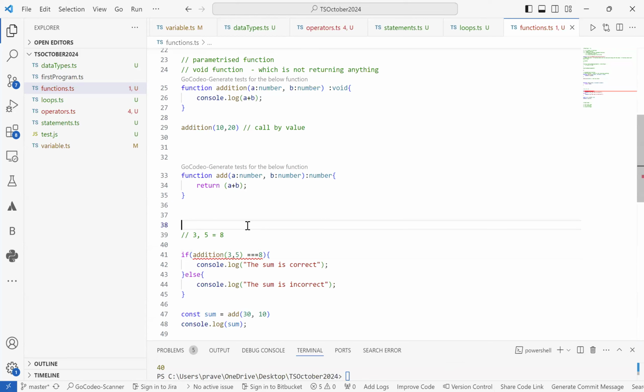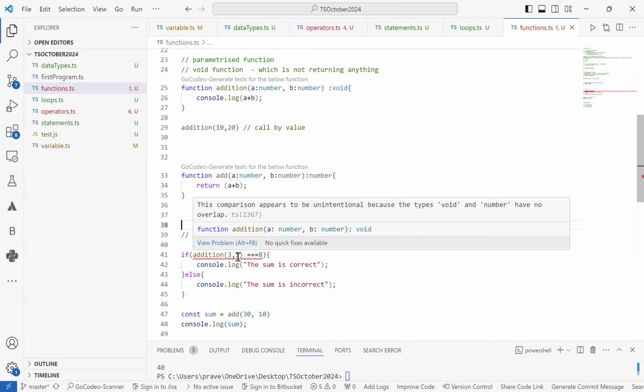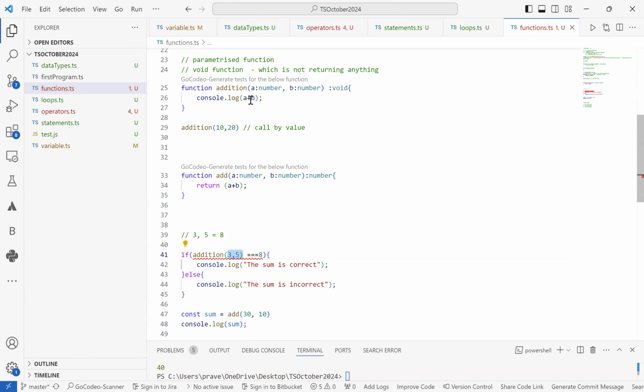Now we are trying to make a condition. This is also basically doing addition of the values, right? This is also trying to do addition of the values, which is 3 and 5. But here it is trying to just print the value. So it will return it. It basically gives us directly a value which is 8. It will print us the value, but it will not return it.